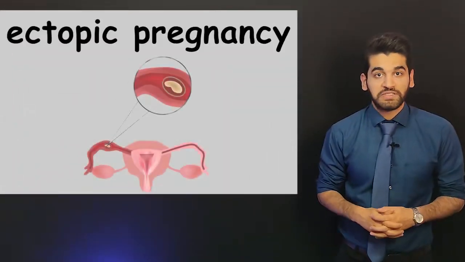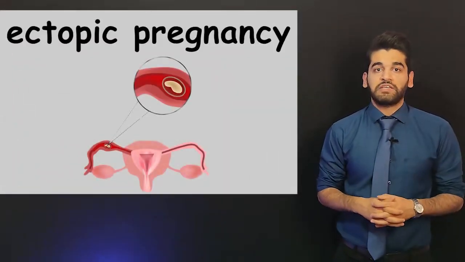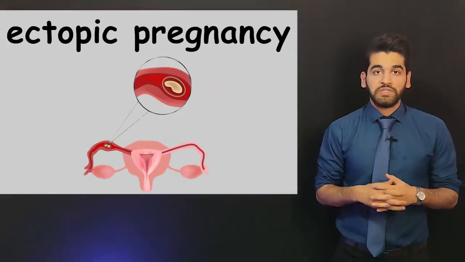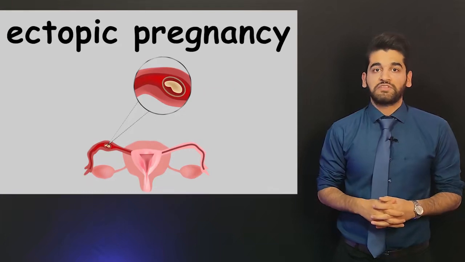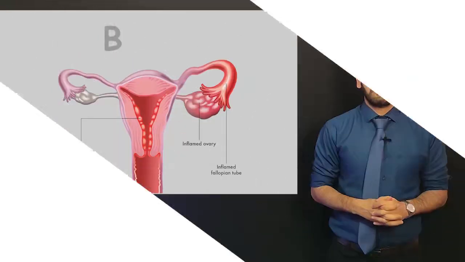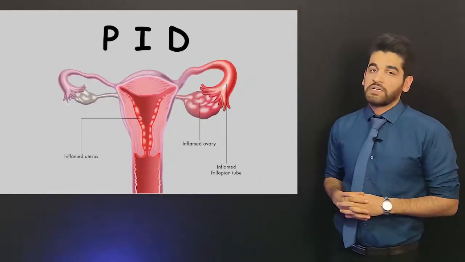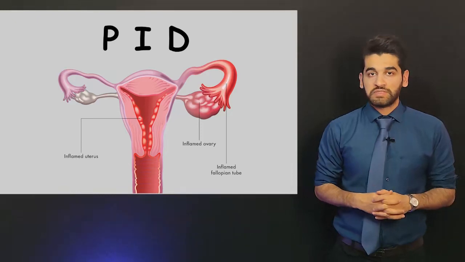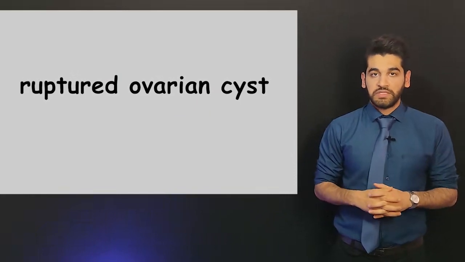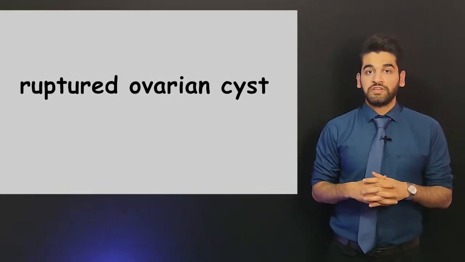In female patients, like our case, gynecologic and obstetrical conditions can be included, like ectopic pregnancy. So beta-hCG is usually checked in females of reproductive age. Let's take a quick skim of the others. Pelvic inflammatory disease causes a pain that worsens during coitus or menses with endocervical discharge. Ruptured ovarian cyst causes sudden abdominal pain that begins during strenuous activity and may be accompanied by light vaginal bleeding.